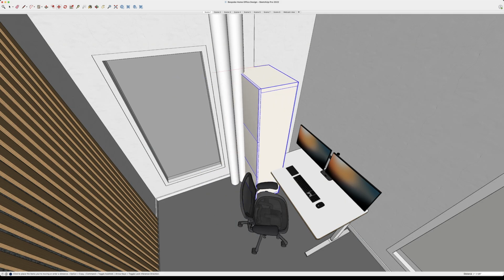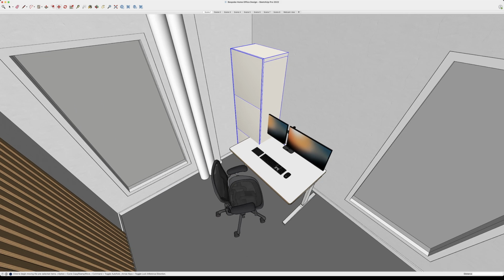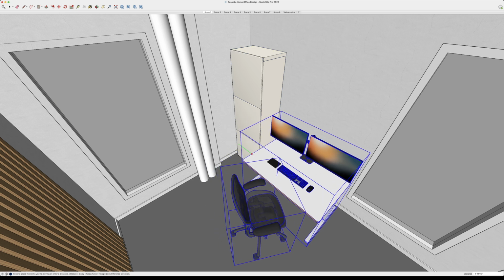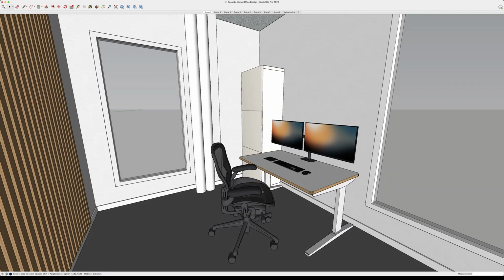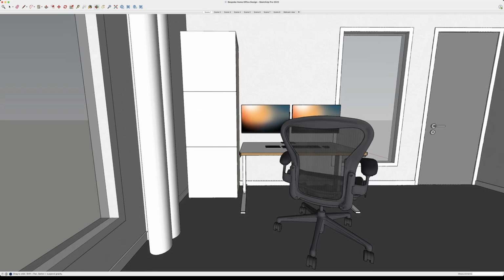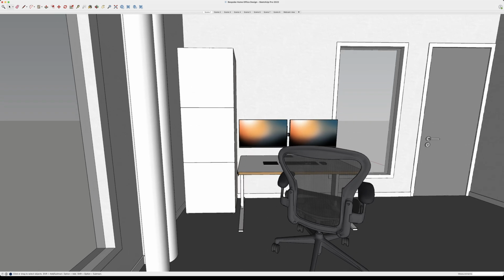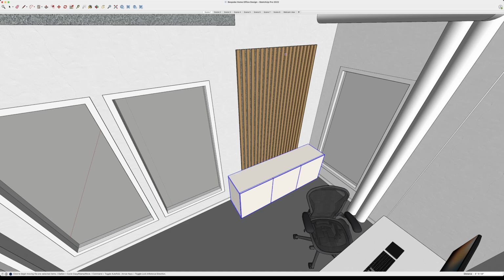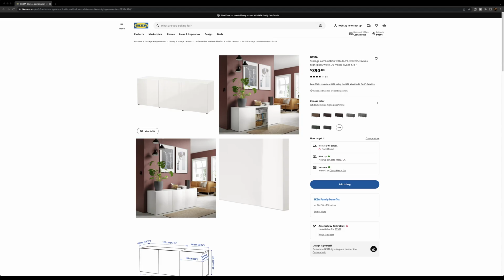Since we had limited options on where to locate a storage cabinet, I wanted to tackle that next. Initially, I explored using this corner area by the desk and looked at tall cabinets. I thought this corner would be the best spot, but I did not like that you would be looking at the side of the cabinet, and the scale of it next to the desk didn't feel right. So instead, I decided on using the space below the wall slats, and I chose the Besta from IKEA.